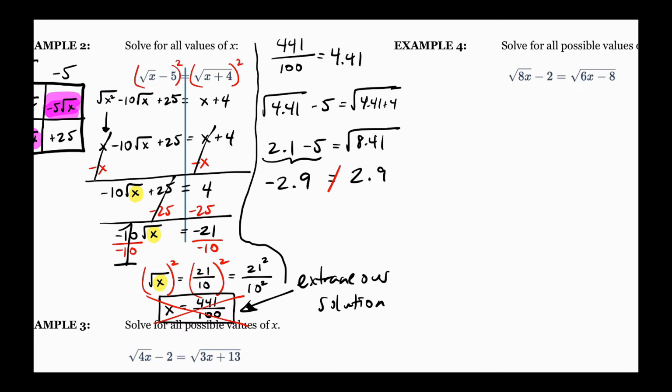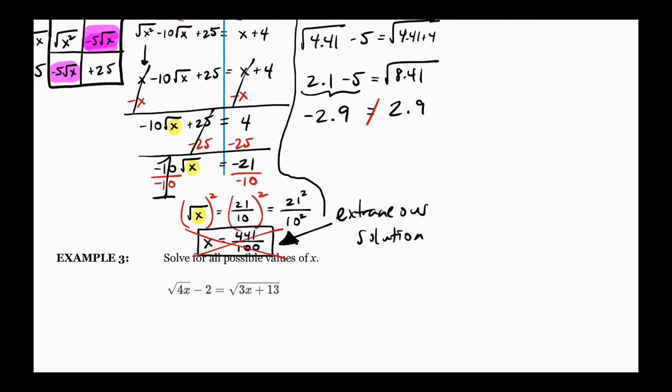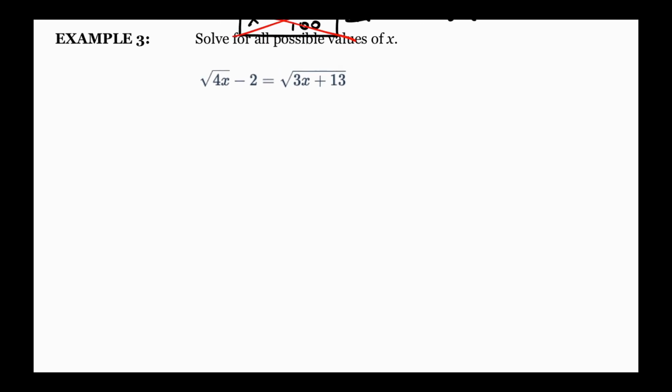So what would I put as my answer? Empty box, right? Empty box. Yeah, some of you guys yesterday were like, I got two answers and I put them in and it's saying I got wrong. Well, when you checked them out, right? Turned out none of them worked, or maybe one of them worked, right? Empty box or just one answer. Or sometimes both of them work. You just don't know. Anytime you're dealing with roots and you're solving, you could have extraneous answers. Okay. Let's try. We got two more.